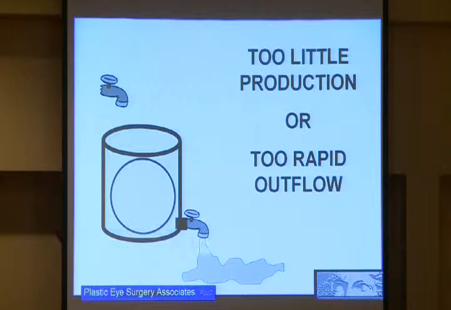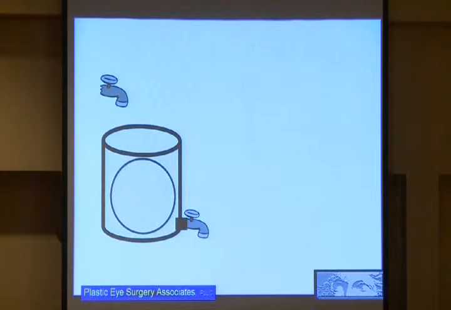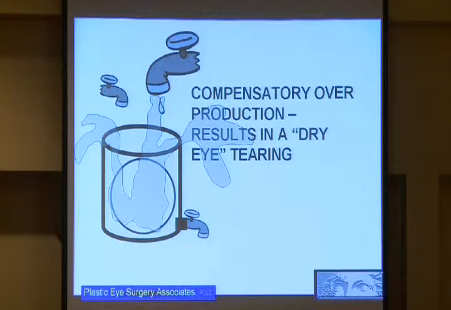So too little production or too rapid outflow will give you a dry eye. But that's not just what we're talking about. The other problem that we see with blepharospasm patients, or I see, is that when your eye dries out, there's a system built in to lubricate your eye some more. And you get this compensatory over-lubrication of water tears. And I find that most of my blepharospasm patients are missing this. So the average person, when their eye dries out, their eye actually then starts to water. Most blepharospasm patients in my practice don't.